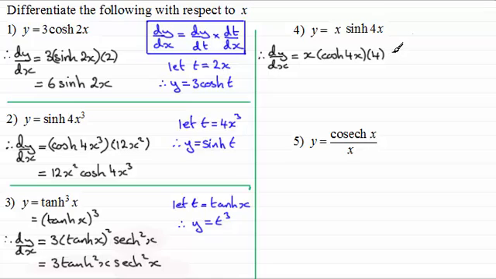Then for the product rule, we put plus, we'll take the sinh 4x now. And we multiply this with the differential then of x with respect to x, which is 1. And cleaning this one up, this is going to give us 4x cosh of 4x, and then this term is just going to be plus the sinh of 4x. So that's that one.